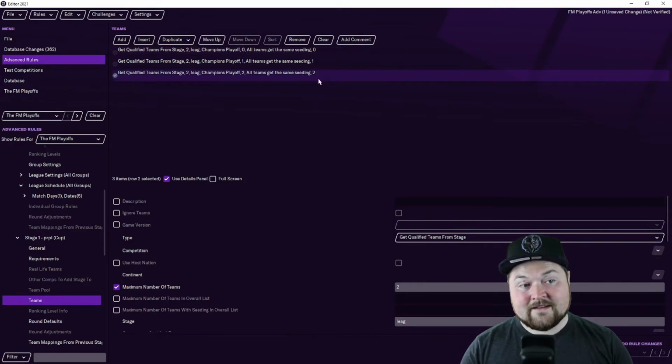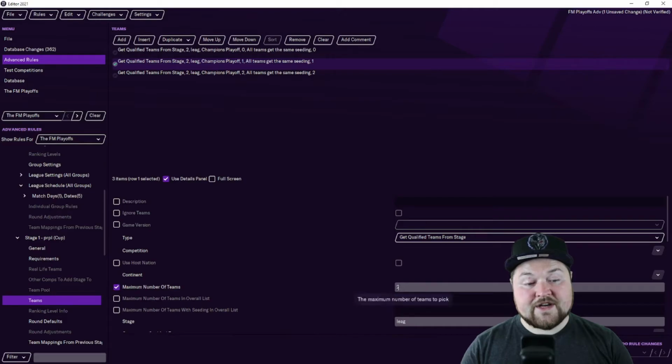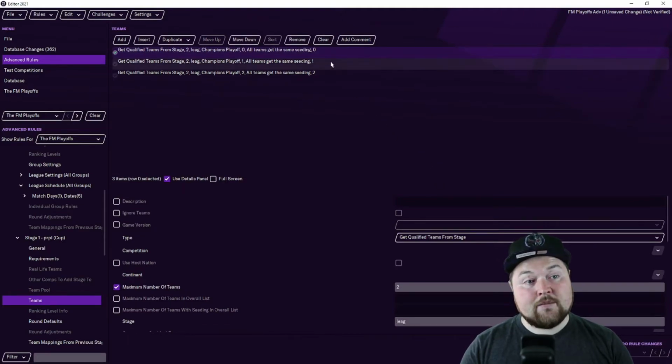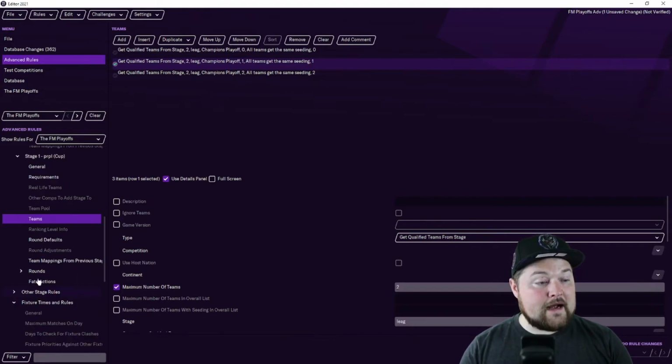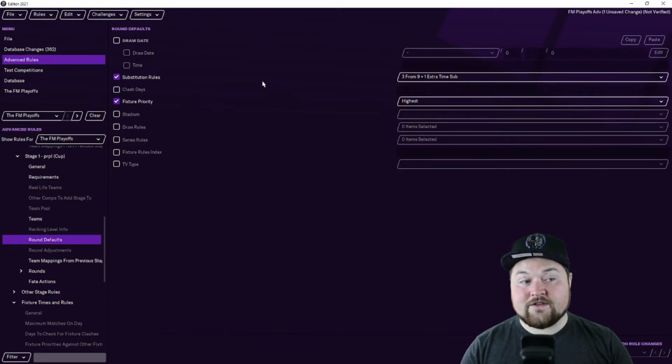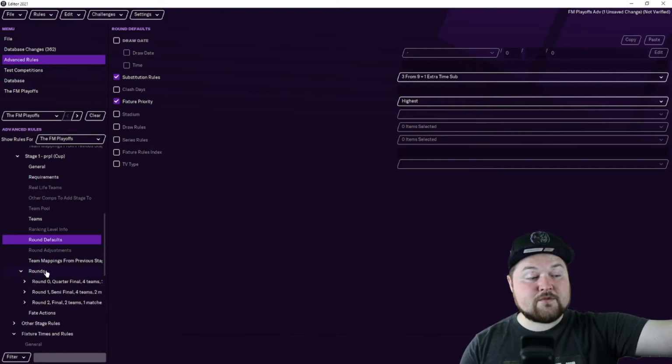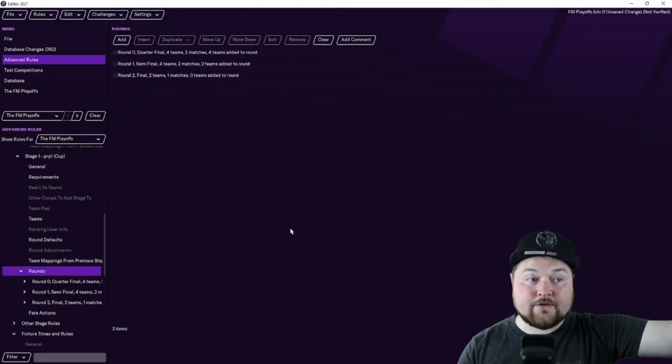You can delete this very bottom by clicking remove when it's highlighted. And in the other 2, you would change the maximum number of teams to 4. So what that would do would give you the 4 best teams qualifying, playing against the 4 worst teams qualifying. That's the easiest rule of thumb for it. And round defaults, again, you don't need to mess with them unless you want to change substitute rules. But the main big amendments will come under the rounds menu.